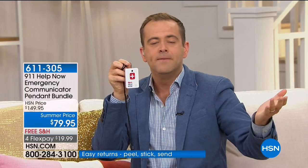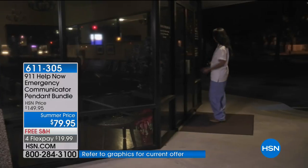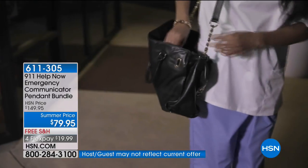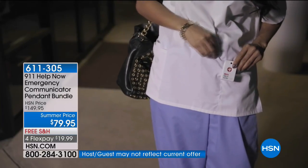You talk to them, they can hear you, you tell them what's going on — police, fire, medical, whatever you need. It's brilliant. When you left the house today, who is on your mind? Is it mom — is mom alone? Is it grandma or grandpa? Who do you worry about? Who is the person that you're always conscious to check in with? If God forbid there is an issue, this is a gift you can get for them and they will be able to get help instantaneously. We only have five minutes left. It's one of our most important products we offer on HSN.